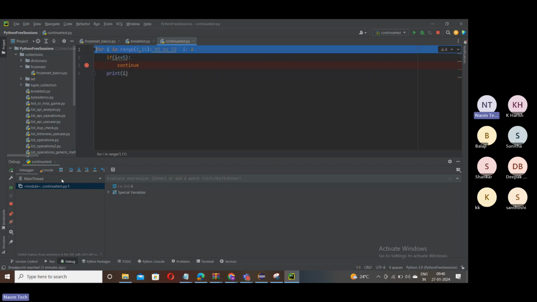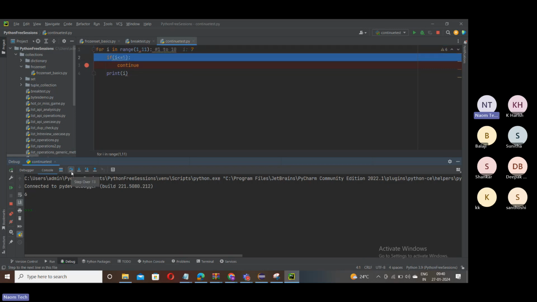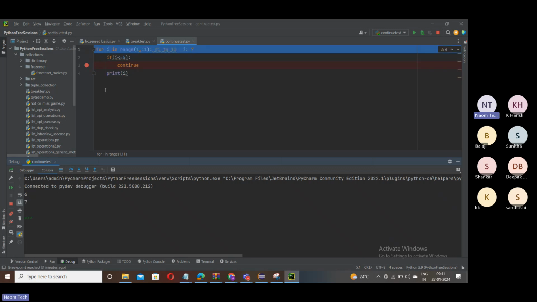So now run this. Now you can see some output at the bottom, in the console. You can see 6 got printed here. Anyhow, this keeps continuing now. Again, this is false because i is 7; 7 is less than or equal to 5 is false. So again, 7 gets printed after that. Similarly, the same thing happens for the rest of the loop, friends.